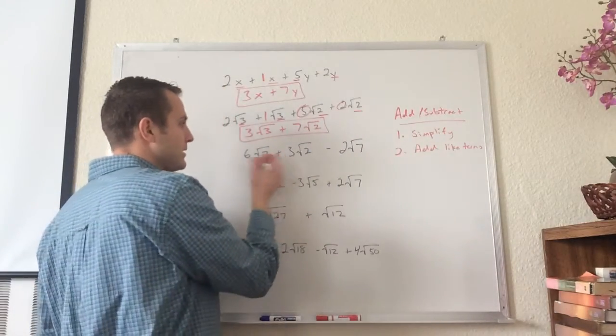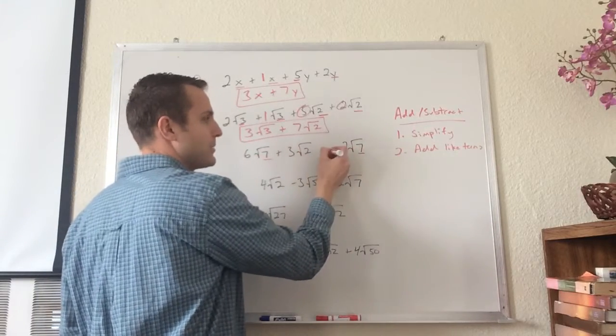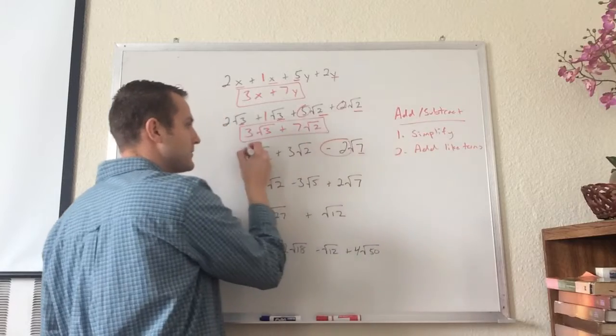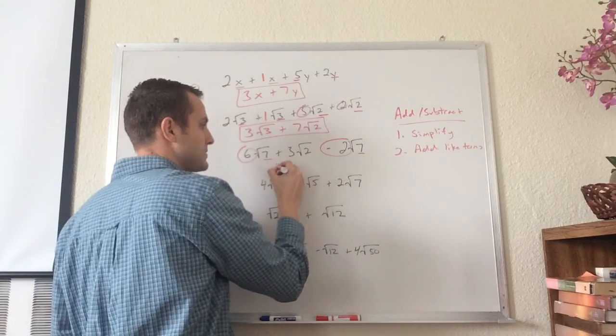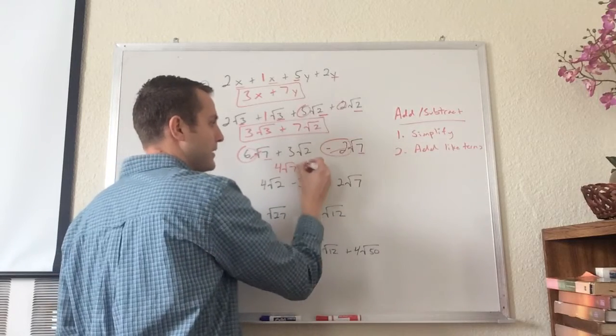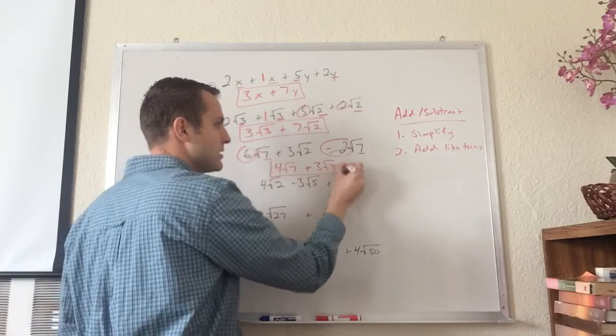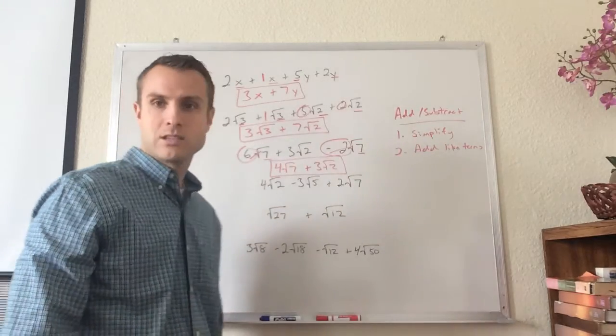Let's look at another one. Square root of 7, square root of 2 is not like. Square root of 7, these are like. Remember, use the sign in front. That's a negative 2. So 6 plus negative 2 equals 4. Leave the radical the same. Now I'm left with just plus 3 square root of 2. They don't have the same radicals, so I can't add them. So you just leave them the same.